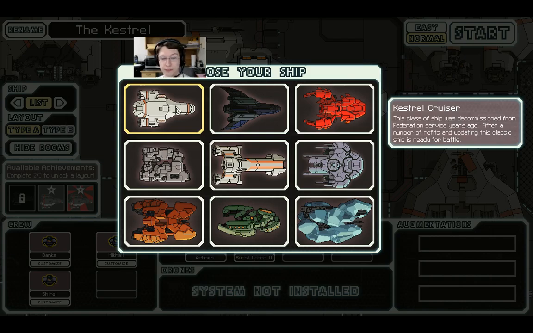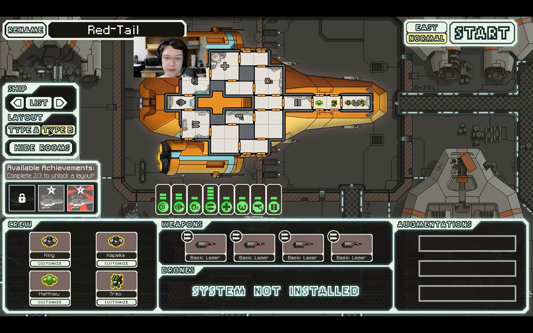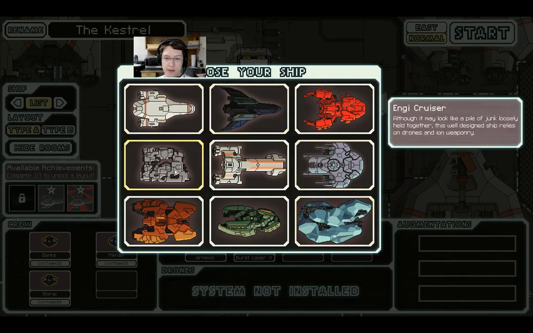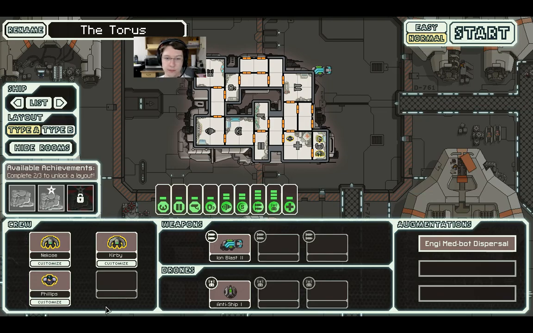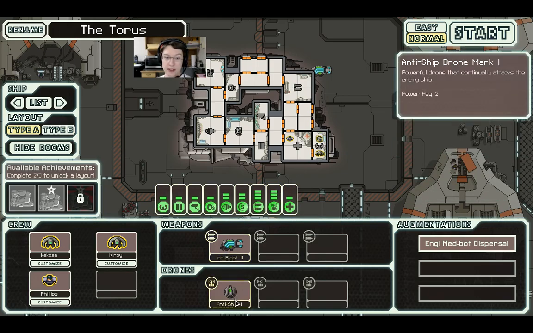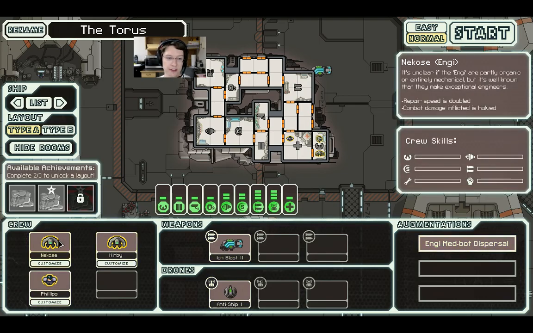The Kestrel Cruiser. My favorite is the Crystal Cruiser. So, for the Kestrel Cruiser, any ship, you have Type A and Type B, 2 different layouts, with your different weapons, the people that are in it, if you have drones, and different augmentations. So, for example, if we look at the NG Cruiser, completely different layout, different power allocations, has an ion blast, a drone, and the NG Medbot dispersal, as well as engineers.